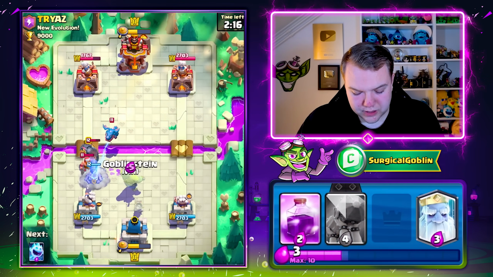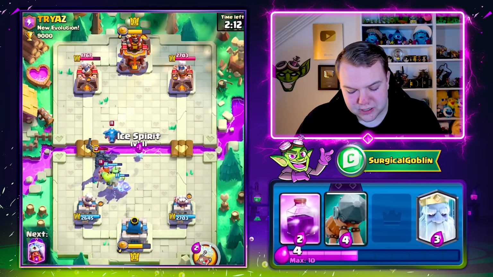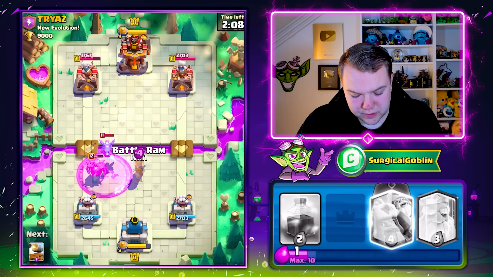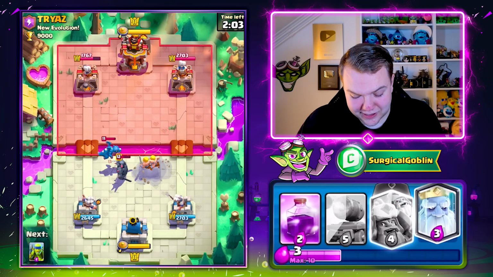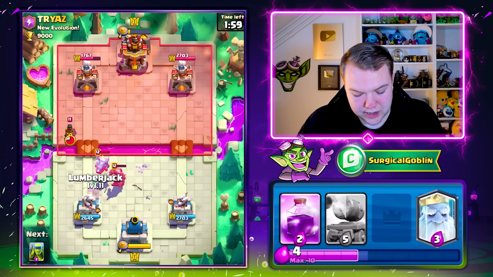And ooh, okay, looks like we're going to have a rough time here defending this. We do have a Goblin Stein, which should be nice for us to try and defend. Let's go with an Ice Spirit here, and I guess I'm going to go with a Battle Ram to try and distract the P.E.K.K.A. and the Electro Dragon, but that is looking really scary, guys. Even though the P.E.K.K.A. is going to end up dying, the Electro Dragon is still alive.